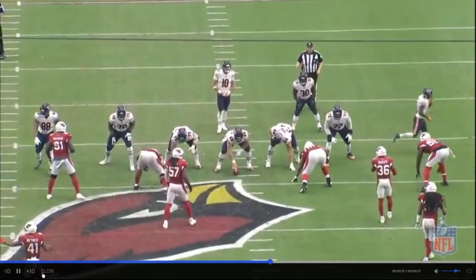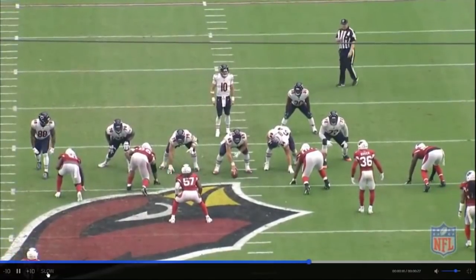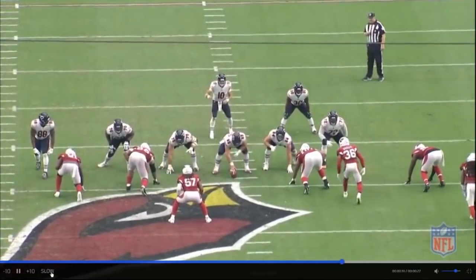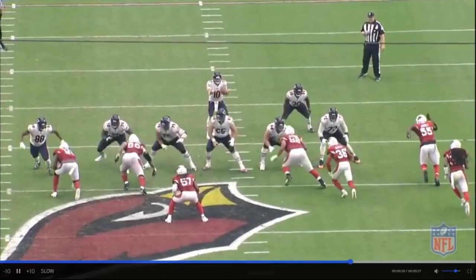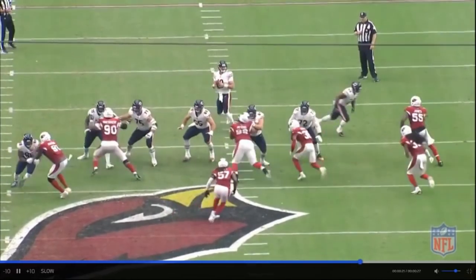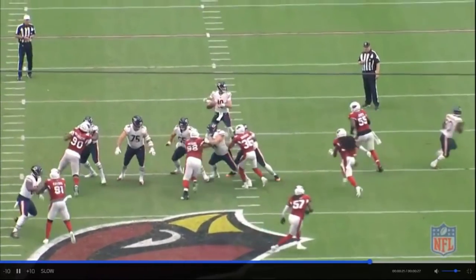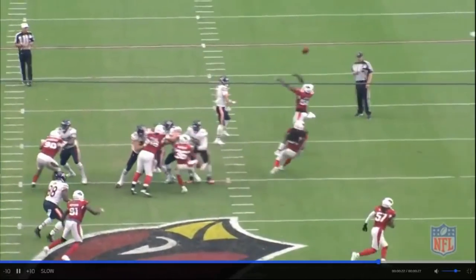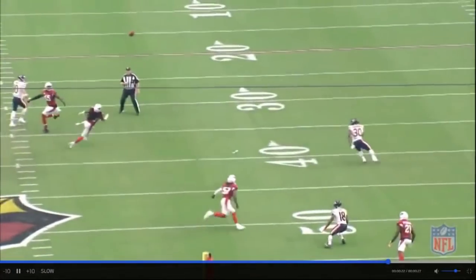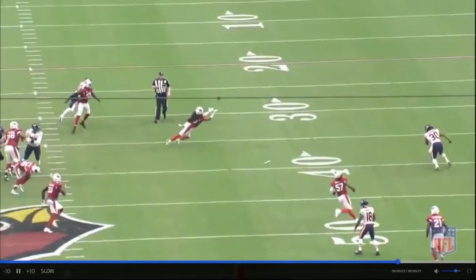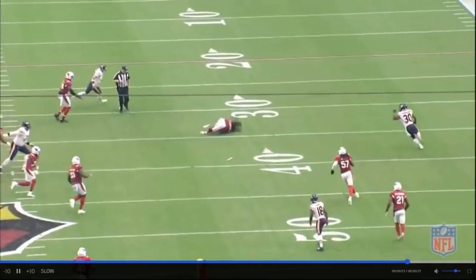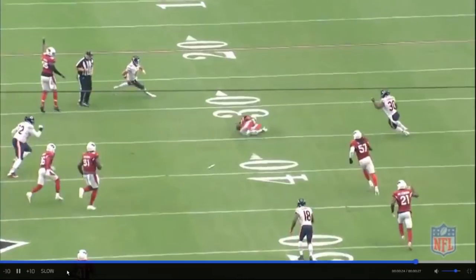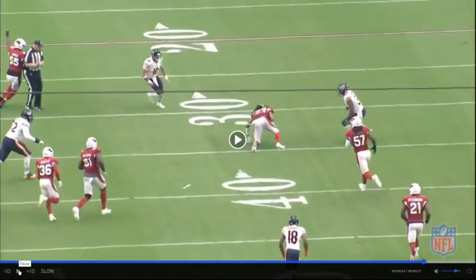It's kind of like a dump off. You don't want to try to bullet the pass. As much as you want to hurry up and get that ball to the playmaker, you're allowing pressure to come in on the screen. So you got to put it as a high arcing pass so that it could get over the potential defender. And on the screenplay, he should be open. Now, if somebody's covering the running back and the guy's in your face, then yeah, throw it away. You don't want to try to force it to the running back. But more times than not on the screen, they're going to be wide open.